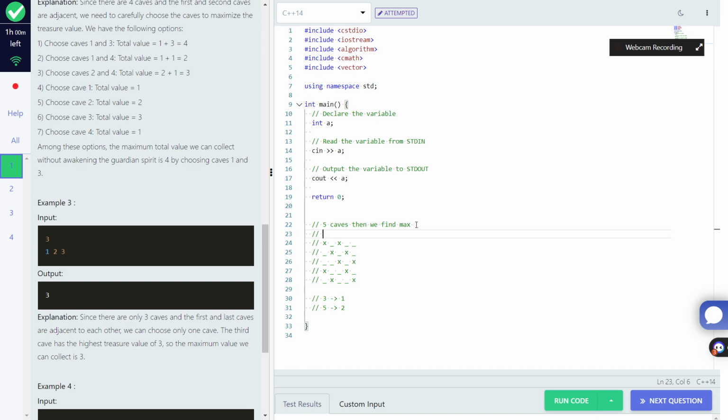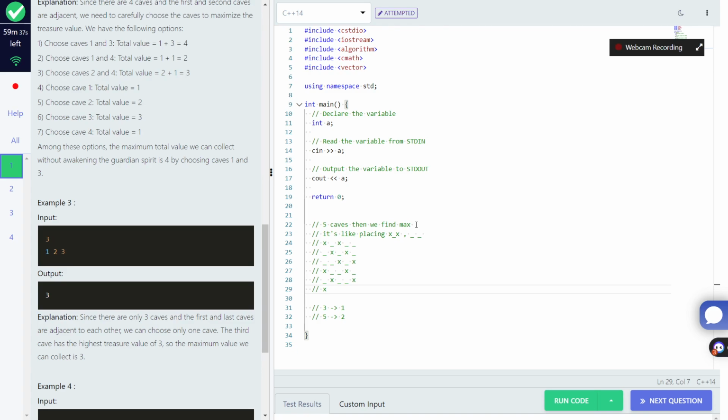So it's like placing x underscore x. We consider this one, and we have 200. Or we could actually do this as well.